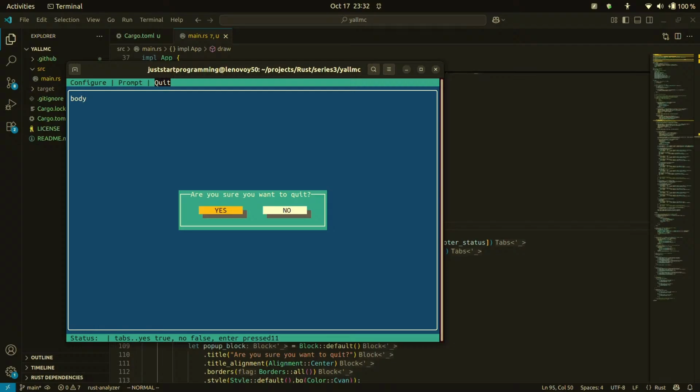Okay, so every time I press enter here, it changes: 26, 29, 30, 31, 32, 33, 36. So somehow it was able to store the value.